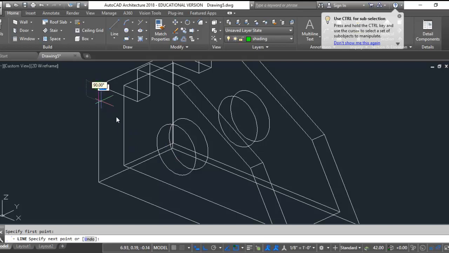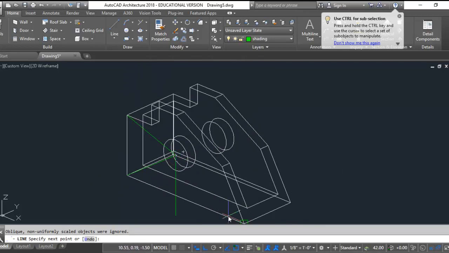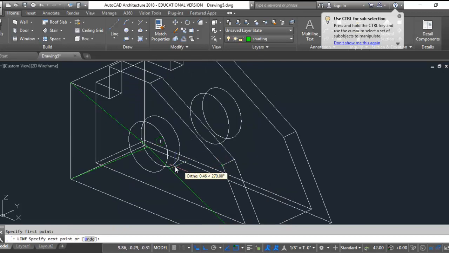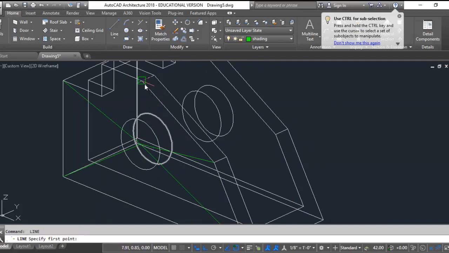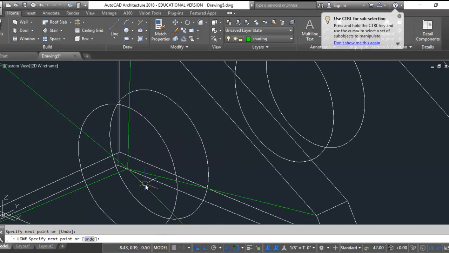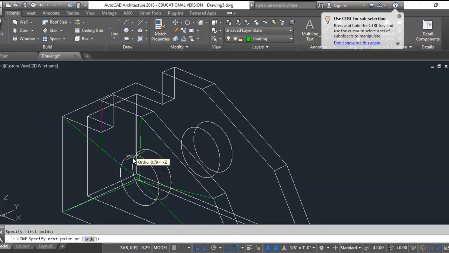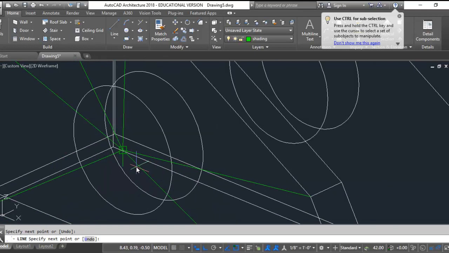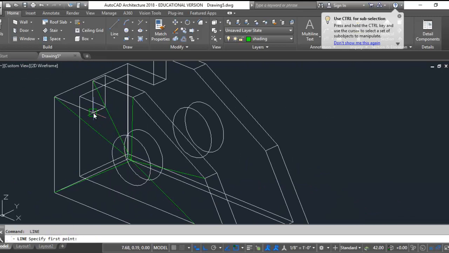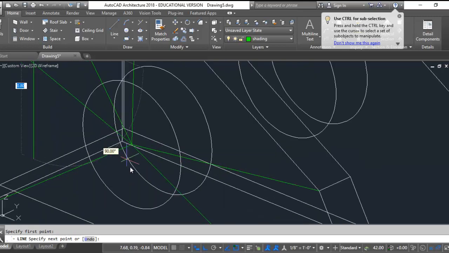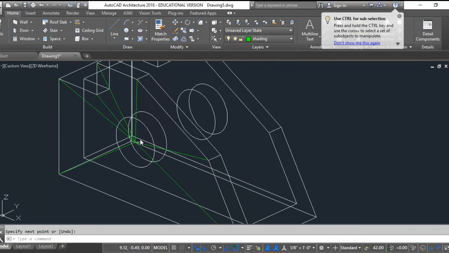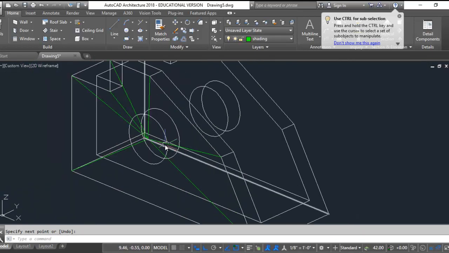If I draw a line from the corner to the center of this circle, and by the way, I have my O snap turned on, that's the F3 command. So I'm just drawing lines to segment this face, for lack of a better term. And by the way, there's lots of different ways you could approach this. This is just the way that I'm choosing to approach this. We'll show you all the commands as we work through this object. Okay, so there are my lines.